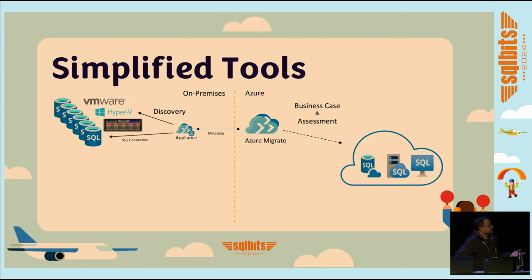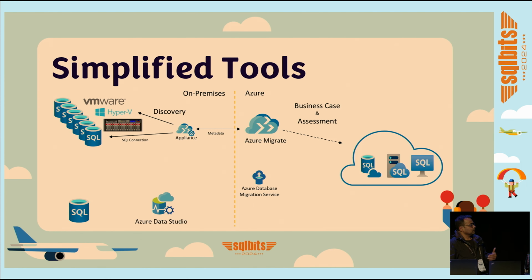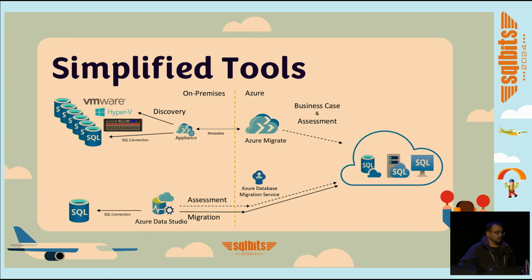And with that metadata, we are able to generate a business case. We are able to create assessments against the Azure SQL targets. We'll get into details of what those look like further down from here. On the other hand, if you were dealing with a small number of databases, maybe even just one, you can use the Azure Database Migration Service. You get the Azure SQL Migration extension in the Azure Data Studio, which you can use to connect to the SQL instance and obtain the appropriate metadata for us to be able to do an assessment against the Azure SQL targets. Later, you can also use the same tool to migrate the database to Azure SQL.